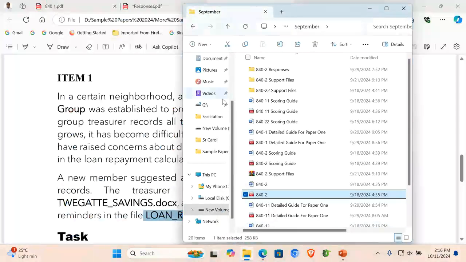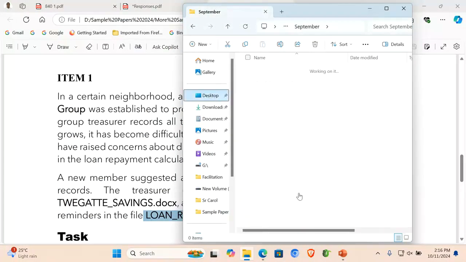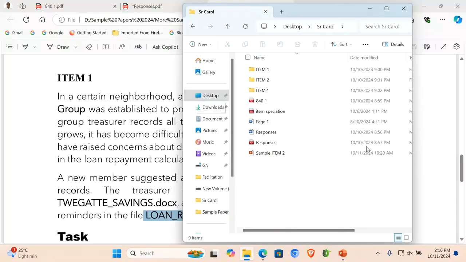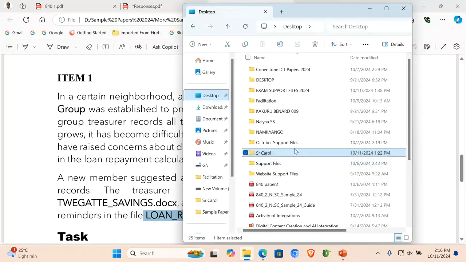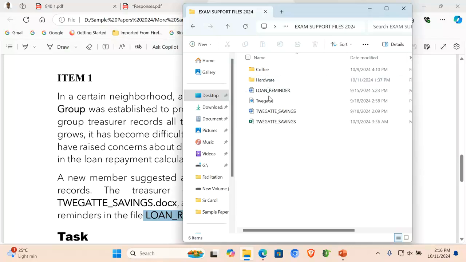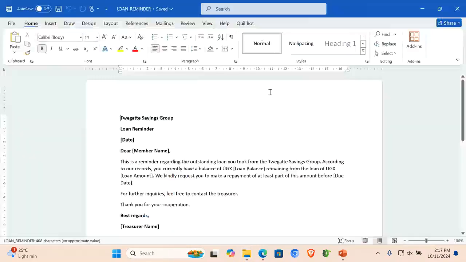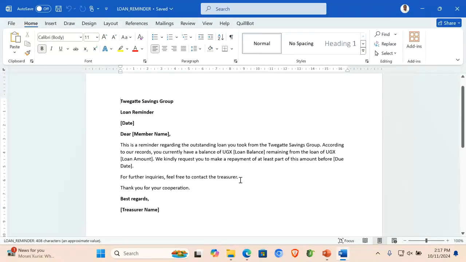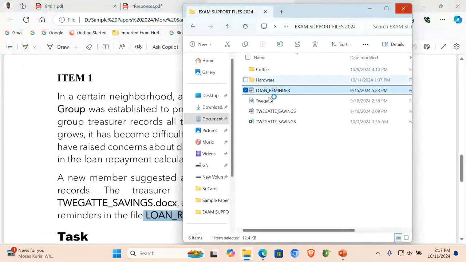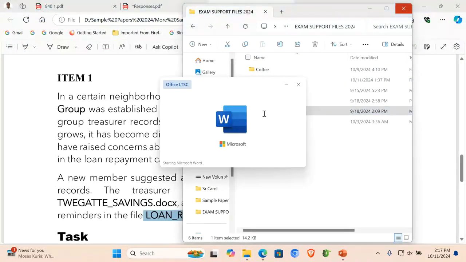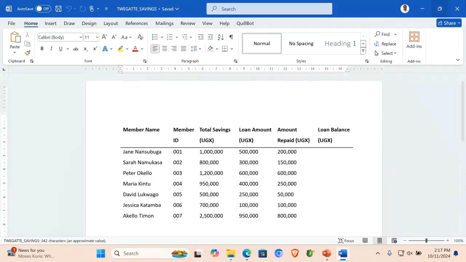They have said that you have support files as follows. You open the loan reminder support file and look at it, then you also open the to get a savings file and look at it.